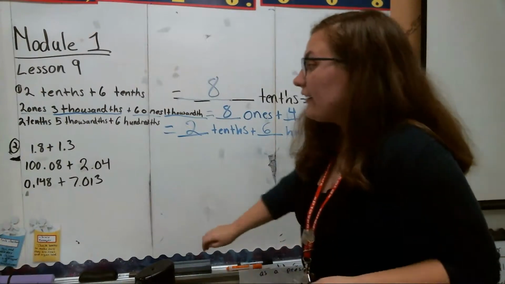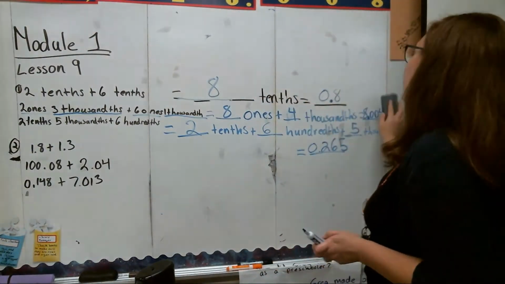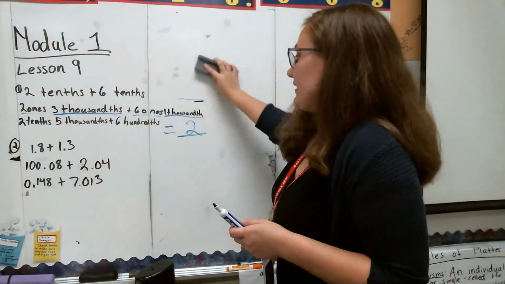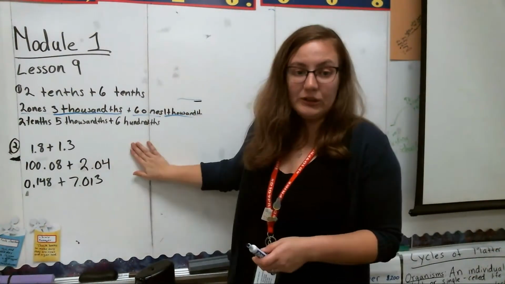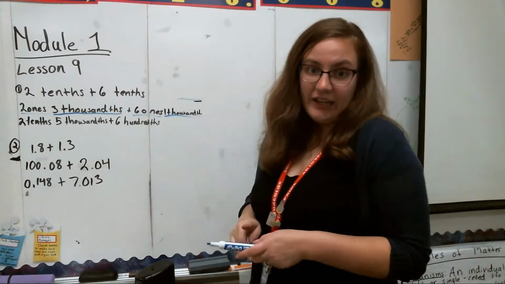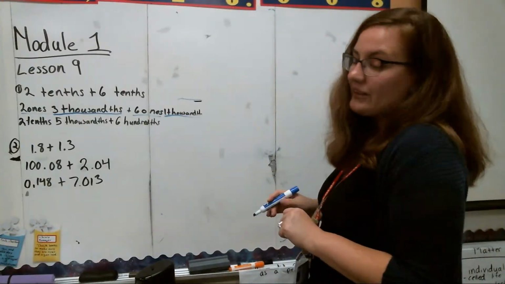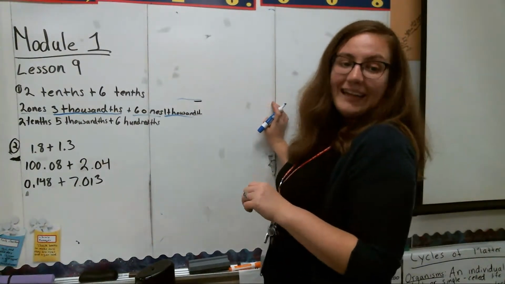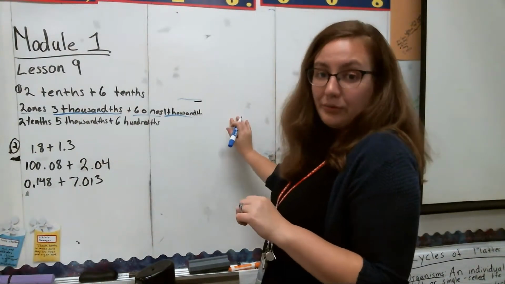So what I'm going to do now is erase this, and we're going to check out some other problems that just start with the standard form, and I'm just going to get my answer in standard form. I don't have to do anything else. So what I'm first going to start with is this problem right here. I have 1 and 8 tenths plus 1 and 3 tenths.